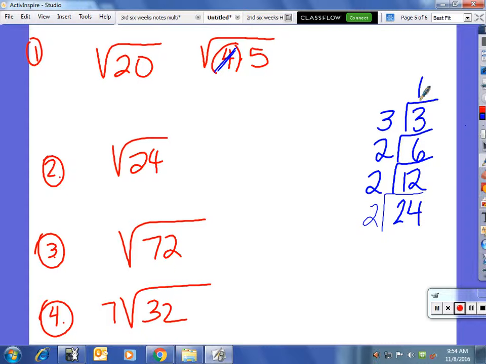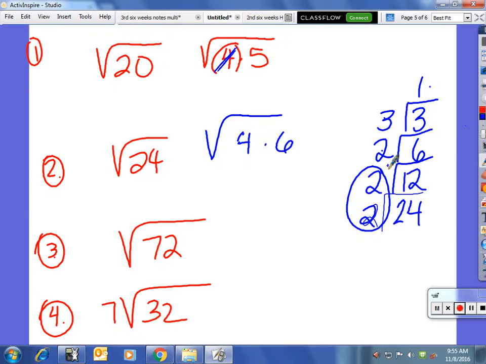Did we find any perfect squares in there? Yeah, every pair that are the same make a perfect square. There was only one perfect square in here. What is it? 4. Multiply everything else back. What does 24 break down to? 4 times 6. Okay, so everything that was left, I just remultiply it back.